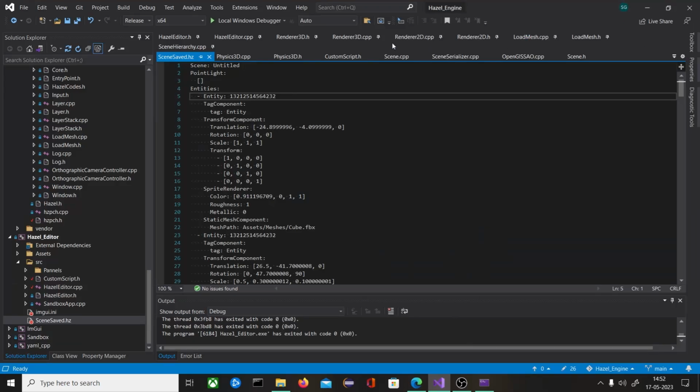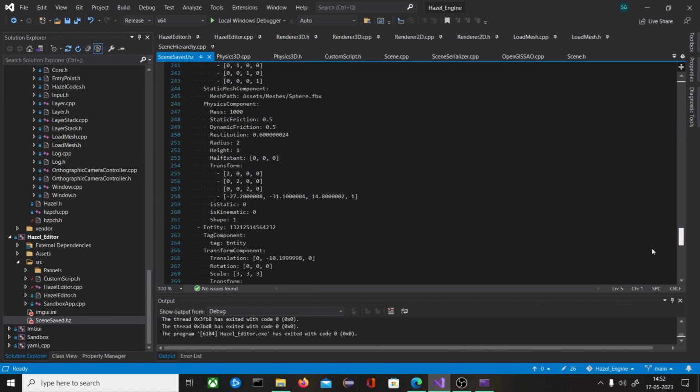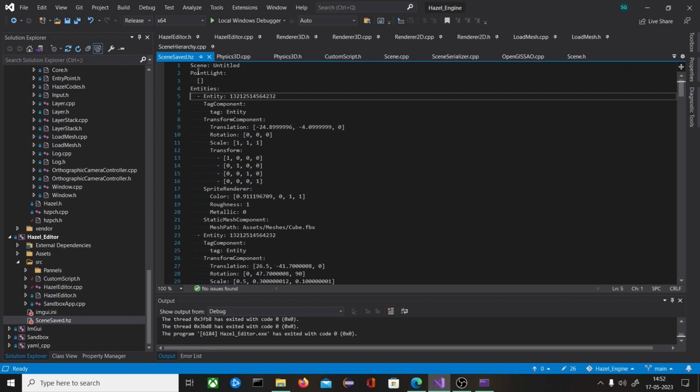Now, as you can see, this is my saved file, saved scene.az. Here it contains all the scene information. As you can see, it is the name of the scene, number of lights, point lights that I have. Then what are the entities that I have?